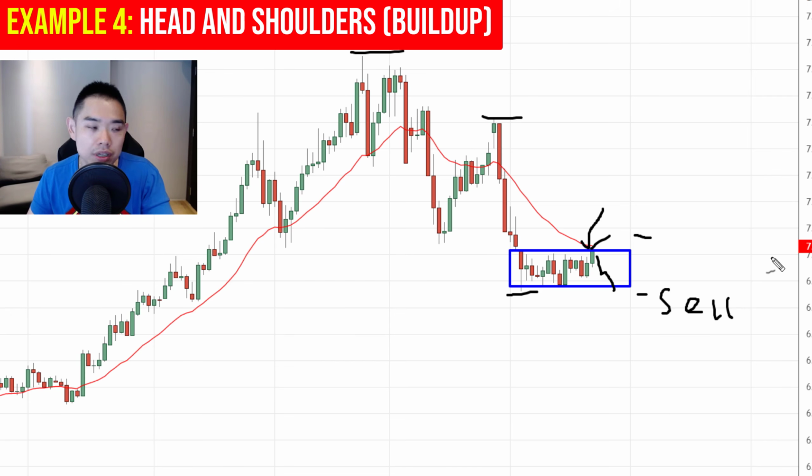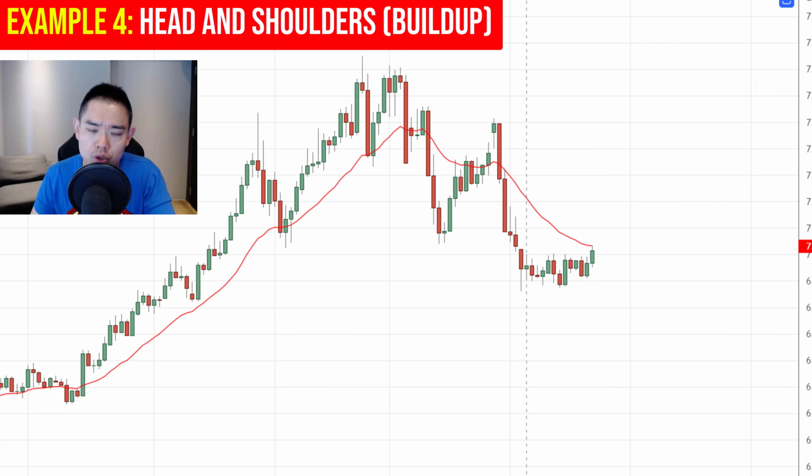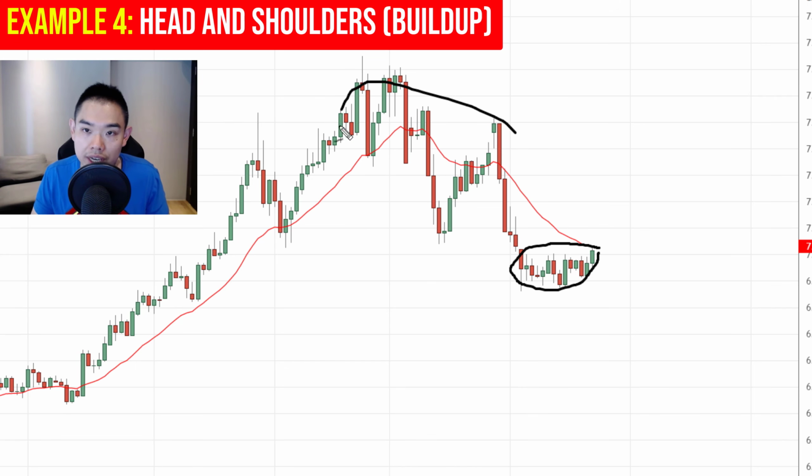And that's not all. If you recall, when the market forms a build-up like this, you notice the volatility of this market has shrunk considerably. If you look at previously, the volatility of the market is pretty high. Look at the range of all these candles over here, pretty nice and wide. Volatility is high. The market moves from a period of low volatility to high volatility and vice versa. And now we are in a low volatility environment.